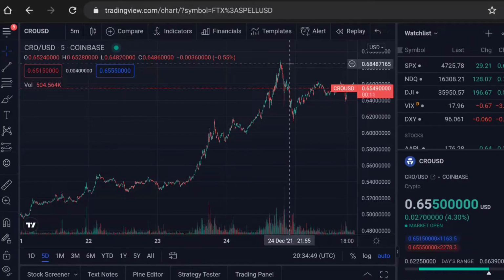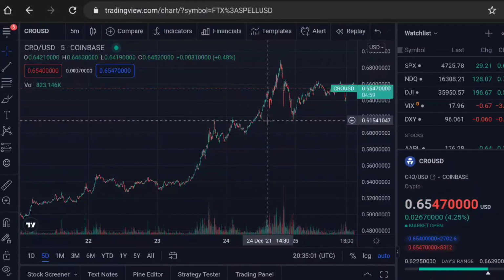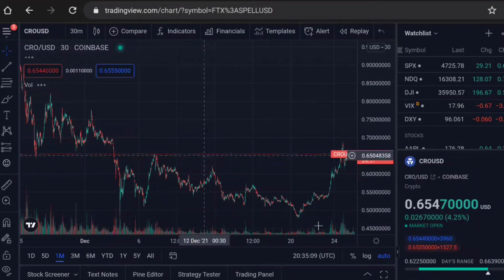But on the 1 day, of course, we want to see this one level out and consolidate as high as we can. I'm just hoping it can actually do that at the levels that we have highlighted in this video. So it is quite risky to make those predictions, of course, but it's not unlikely that we would be able to find the support quite soon, as we know that Crow notoriously is quite a strong token when it comes to levels of support and resistance and things like that.